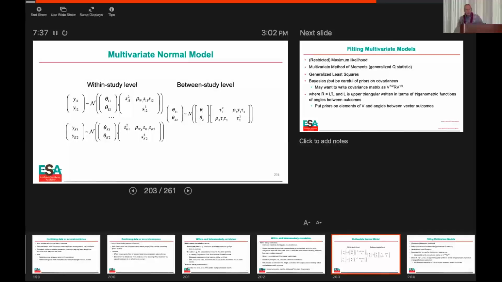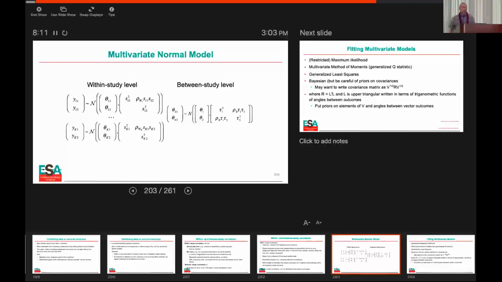So, statistically, what's going on here is, let's say that you have K case studies here, and in each study you have 2 outcomes. So Y11 and Y12 are the 2 outcomes in the first study. YK1 and YK2 are the 2 outcomes in the Kth study. And I'm going to assume that each of these outcomes has a normal distribution. So theta 11 is the mean of Y11, and theta 12 is the mean of Y12. And then they have a correlation, a covariance matrix.